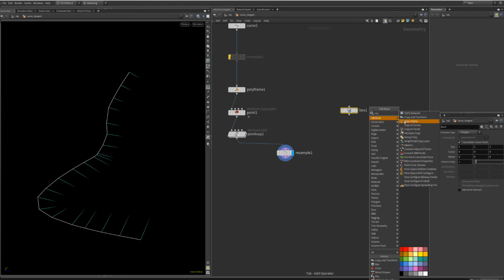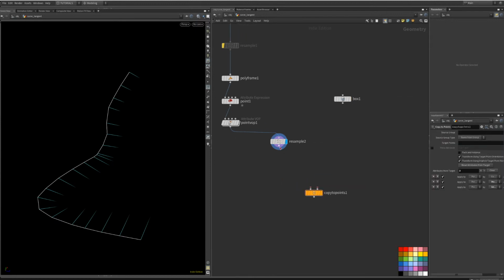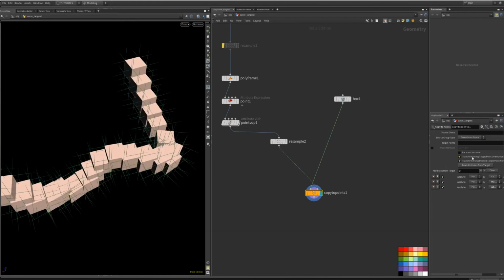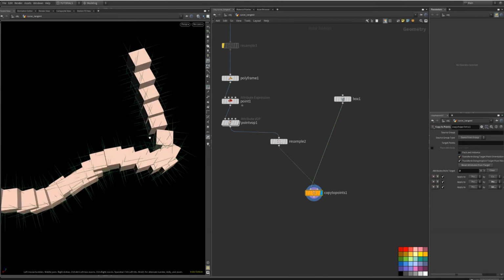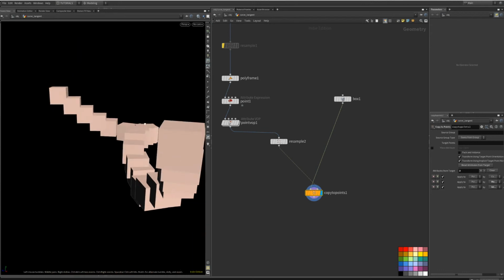I would avoid, guys, using copy stamp. It's so heavy. If you start adding functions and stamps over there, it's gonna take a long time, especially if you do a for each loop on top of it. Oh my god, it takes forever. It's insane. So I would avoid that, and I will use copy to points. So let's just say I have the points here, right? And I'm gonna copy the boxes. And again, now it is using the transformation of the tangency, right? You can see that the boxes are rotating the way I wanted to.